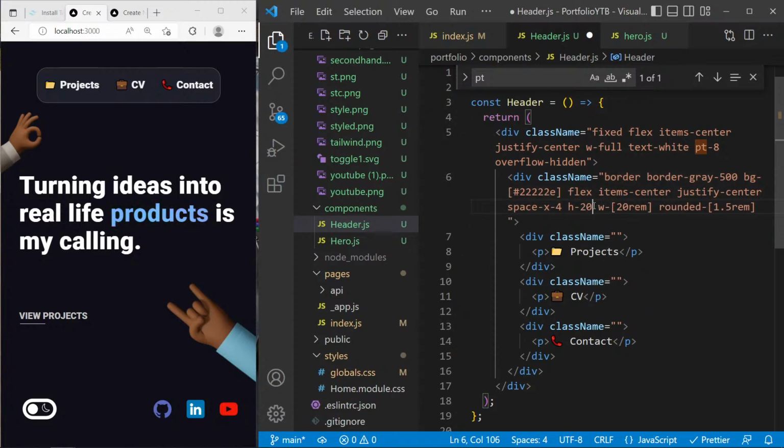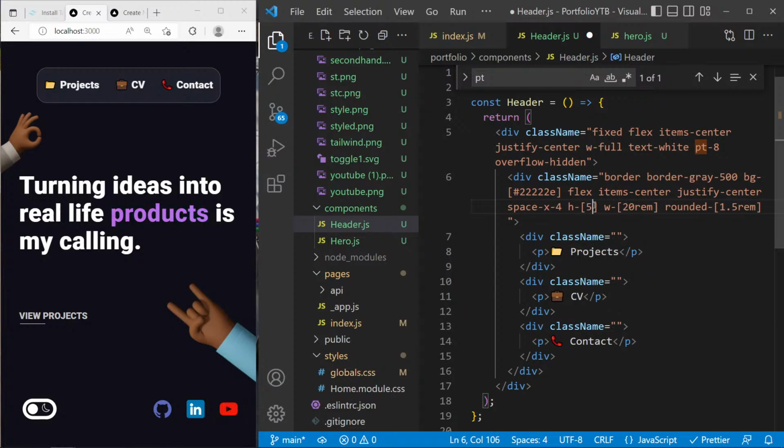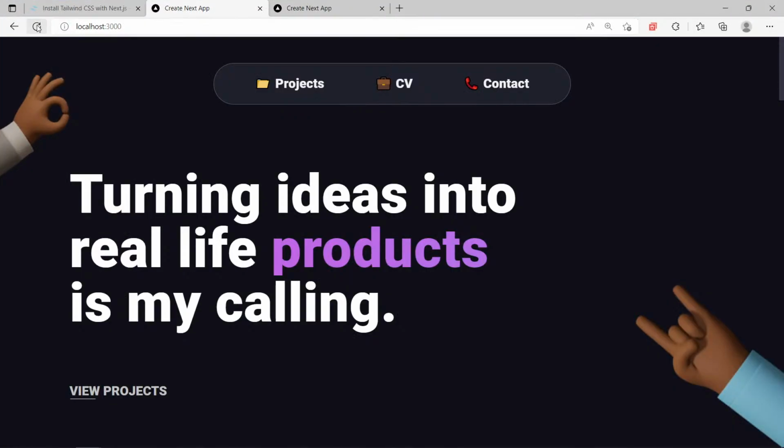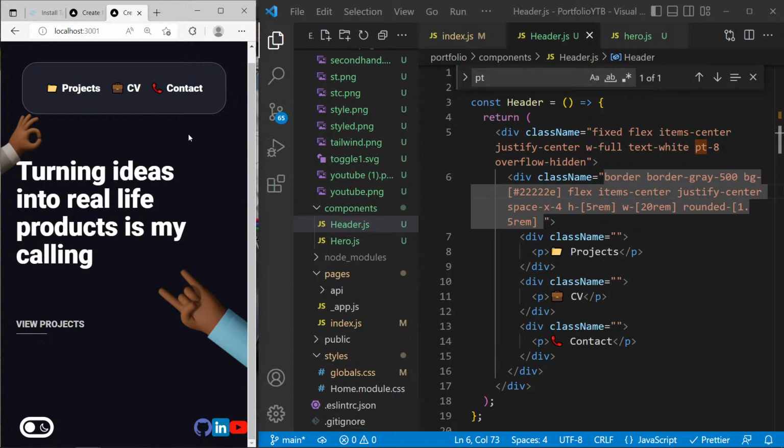I'm gonna say 20. It's not. With 20 rem. Height, I'm gonna say 5 rem. Hello guys, I see you in the chat. Let me refresh this. We were not editing in the good folder. My bad.